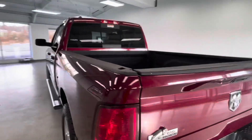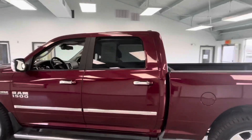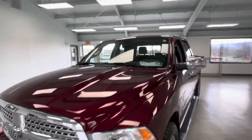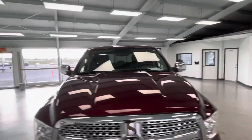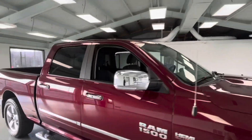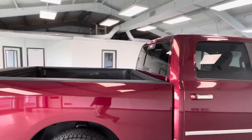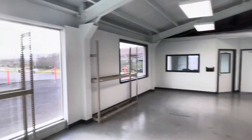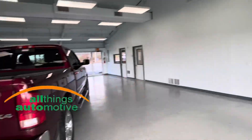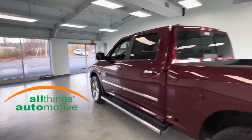Other than that, I cannot complain about this truck — but I'd like for you to come see it yourself. You can reach us at All Things Automotive by calling 717-485-4224, hit option one for sales, or visit allthingsautomotive.com to shop online 24/7, get pre-approved, or just come on out to 21518 Great Cove Road, McVeytown, Pennsylvania. Hope you found this video informational — my name is Trent, have a great day!